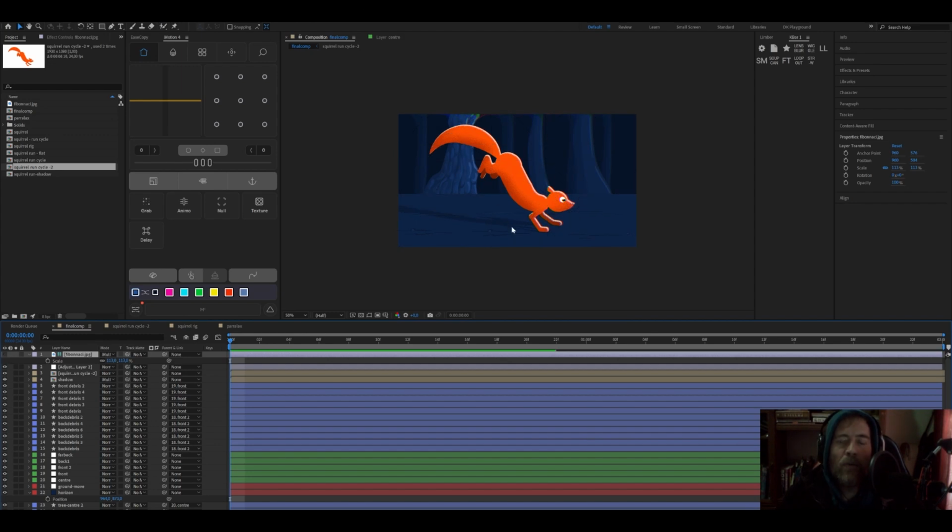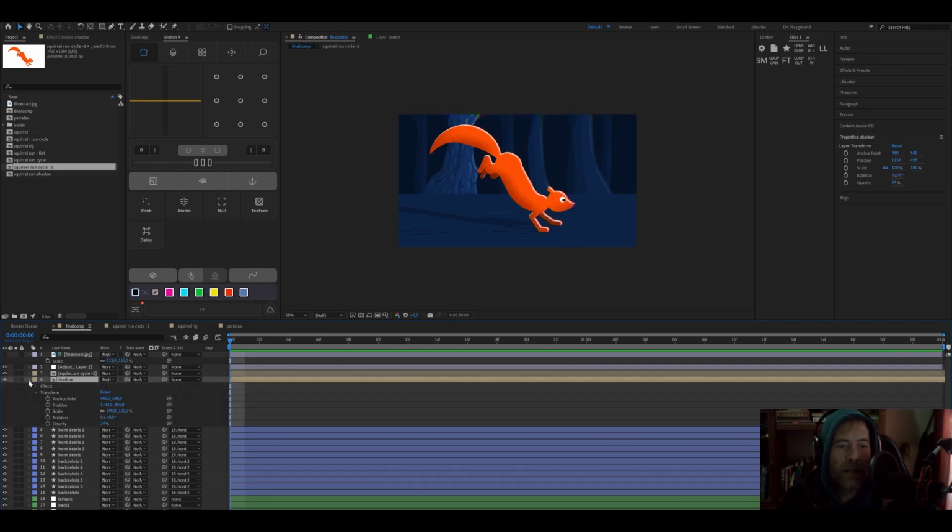And now for the next one, yes, let's look at the shadow quickly. The shadow is very easy to do. All I did is I copied the main character, and then I went on to effects, and I added two effects.